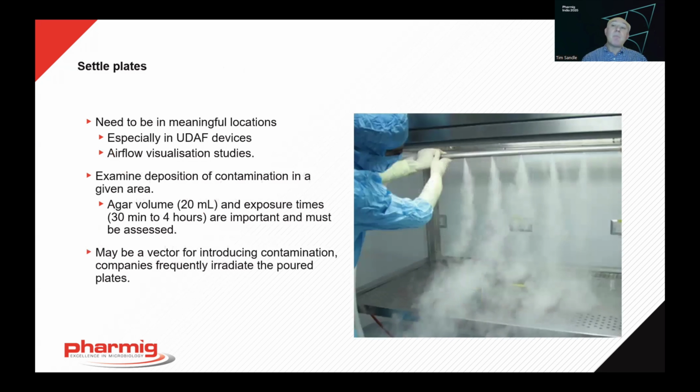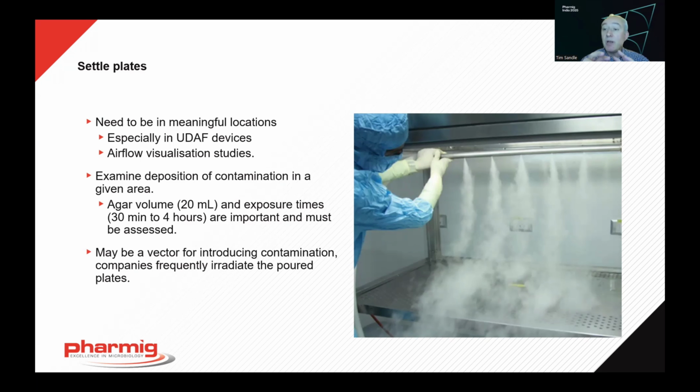With settle plates, settle plates are very, very important within unidirectional airflow devices. If they're close enough to open products, they will signal the potential for larger particles in the air that might fall out with gravitational settling, or where air strikes a particular object, slows down, you get a bit of eddying and something might fall out. Which incidentally is the reason why 5 micron particle counts are of such importance when we're monitoring grade A, because they're more likely to be the microbial carrying particles.